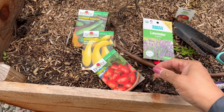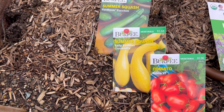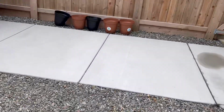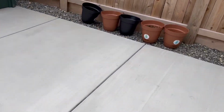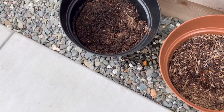Gardening Chronicles. So, about to plant these Romas, summer squash, early summer crookneck, and Fordhook zucchini. And I think what I'm gonna do is put that lavender in a pot over there. But I'm gonna move the pot over here, because I want the lavender to grow. This one doesn't have any weeds. This is the black ones.